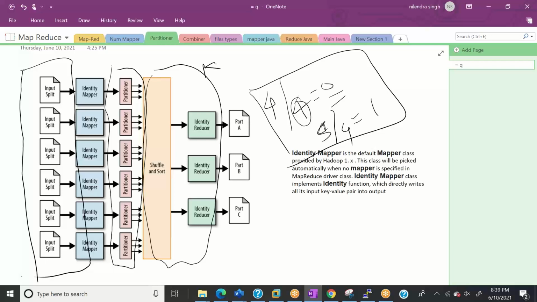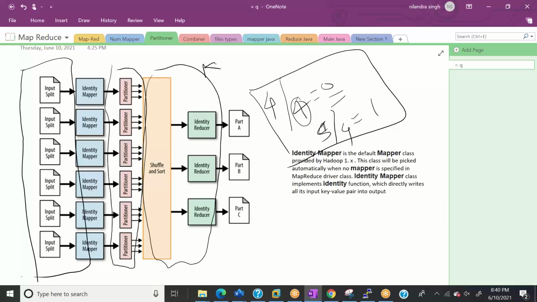When we talk about blocks, they are real physical files which are residing on the HDFS file system. But when we are reading those files using some program, let's say a MapReduce program, they will first be converted to input splits, and then they will be passed to our programs. So an input split is nothing but a logical file. Logical data files, we can say, or logical blocks.